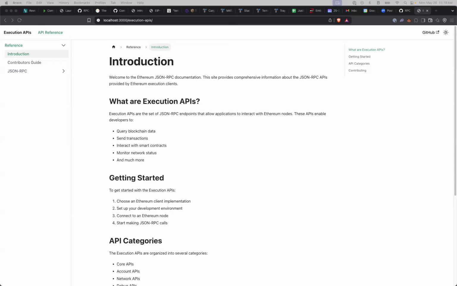That's pretty much it. Gatsby's thing is that someone can develop a theme, which we already have. Once the theme is generated, you can customize that theme mostly through non-technical configuration, or a single JavaScript or JSON file. And then whenever you want to add pages to it, you just add Markdown in your pages directory, and it will render the additional pages that you want. So, for instance, the introduction, what are execution APIs, get started, all that's just defined in Markdown.